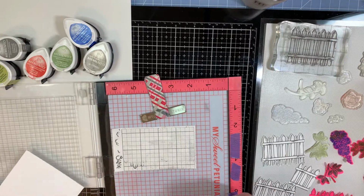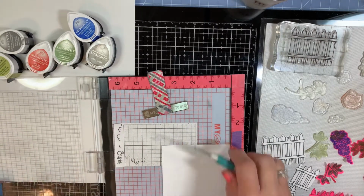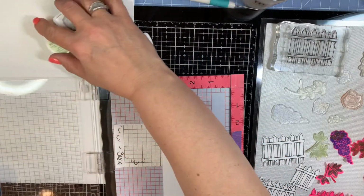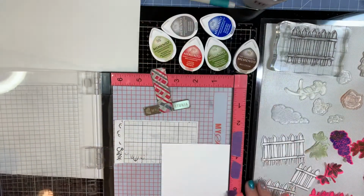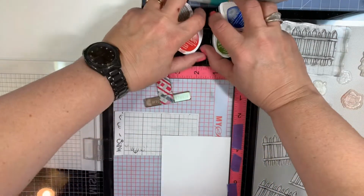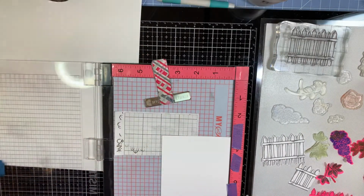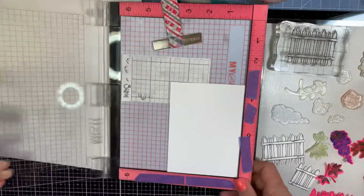Okay, so I'm going to use this piece of 130 pound. I cut it down to 4 by 5 1/4. I'm going to make sure that I'm in the screen. No, my Memento inks are getting in the way. So let's move these. Don't want to be cut out of the screen.